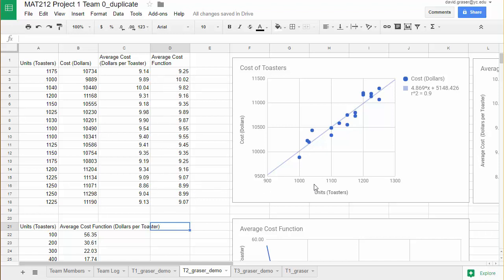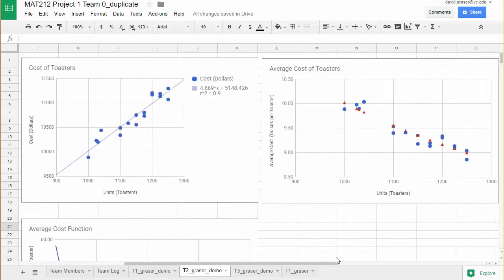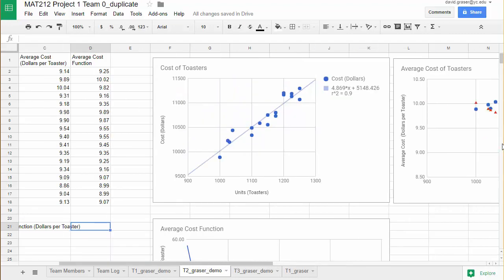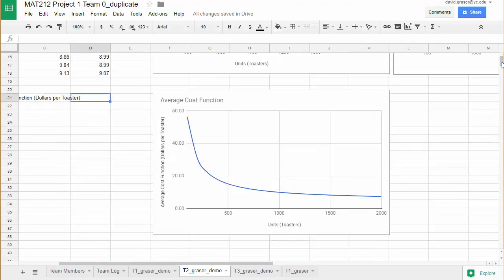We'll put a column D in here, and we'll end up with a graph that looks like this, where the red points are the corresponding average cost function, the blue points are the actual data. To see what's going on overall, we'll create another function down here, and that is the actual average cost function, but over a much wider range of values. Here it runs from 0 to 2,000, and you can see that that one's also dropping off. So let's start working towards this sheet.